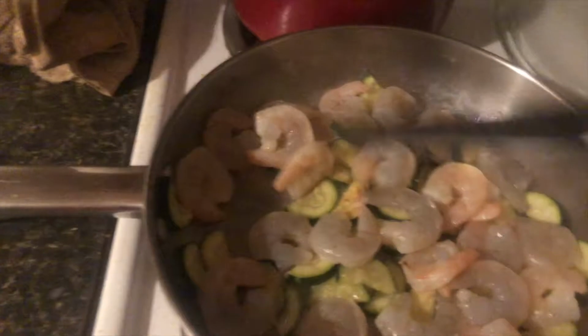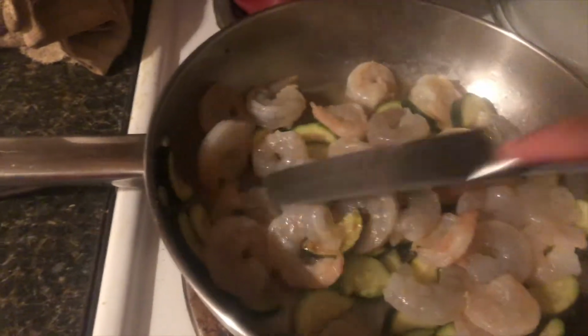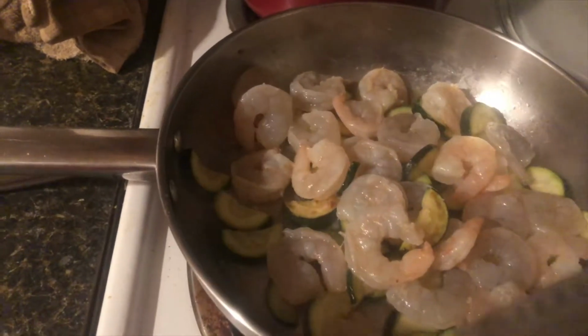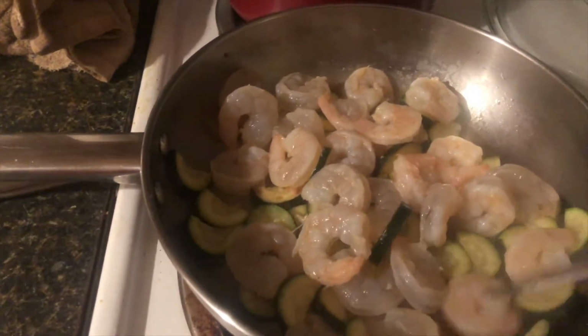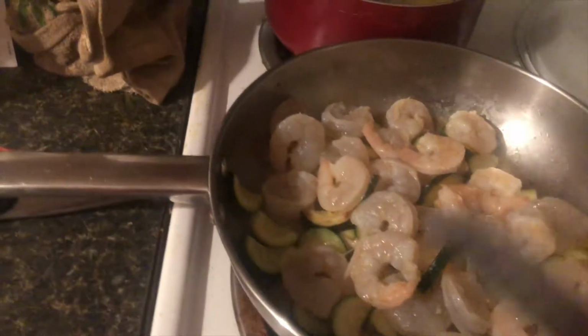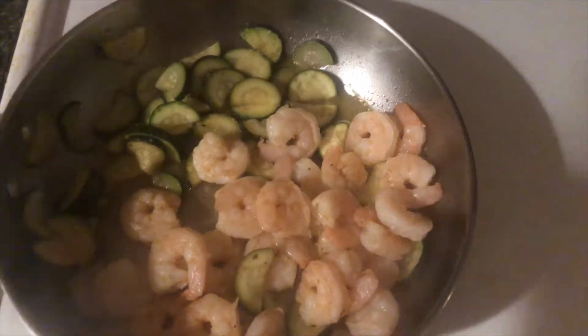Alright, this is now for them to turn orange. So we add some more seasoning to them. And yeah, I like how this zucchini is getting brown. So we try cleaning up now. And I don't have a cover, so I'm using this glass cover. We just clean up the place because it kind of looks messy. Yeah, they look good. So we start the concoction now.